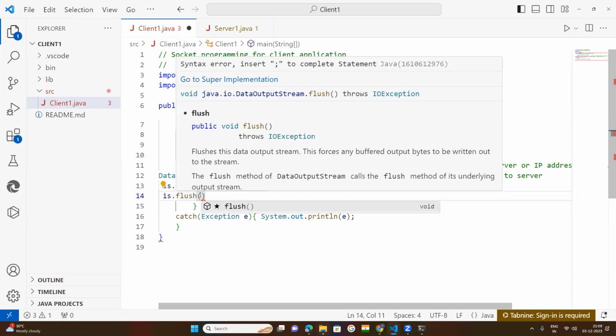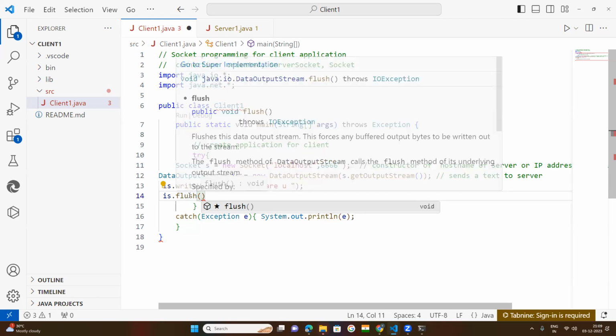This flush method forces this text, which is in the buffer memory, out. Buffer memory means the temporary memory which stores the data. So this flush method forces this data.